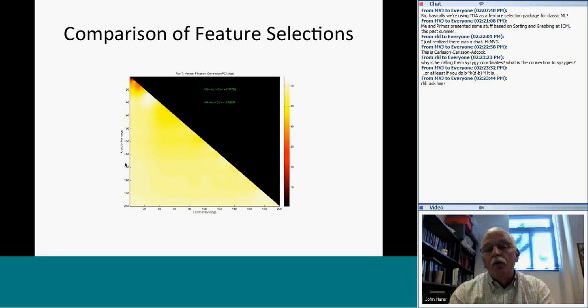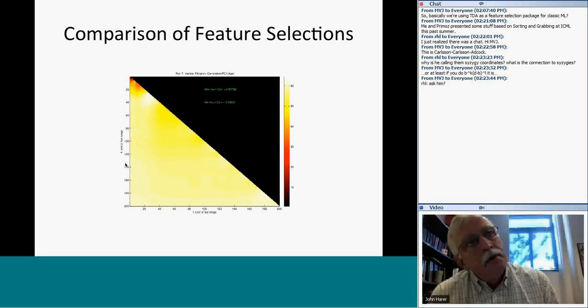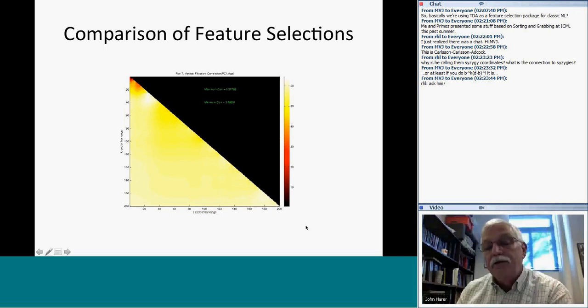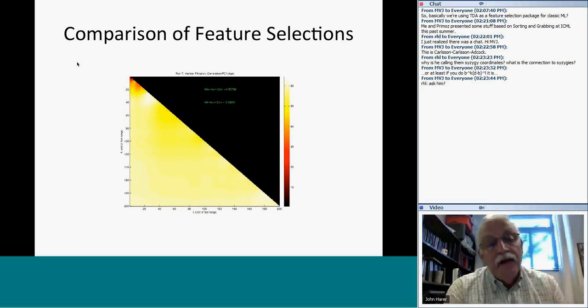And what you see here is the correlation score for 30 to 70, and you go up and you see the color, and that's supposed to be the correlation score for the features which were in that particular range. So the reason you have black on the upper right triangle is that you're not going to see anything on the right, because that would be an empty interval, so you see this complete chart. And it's kind of interesting because what you notice is that if you look in the upper left corner, you get bad scores. You get red scores in the upper left corner.